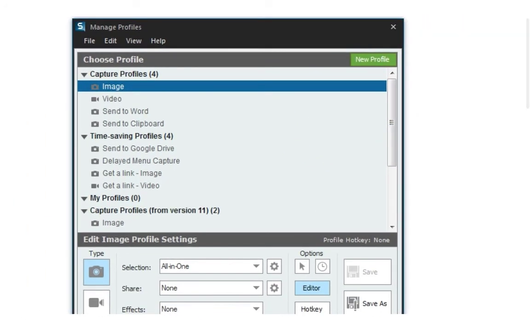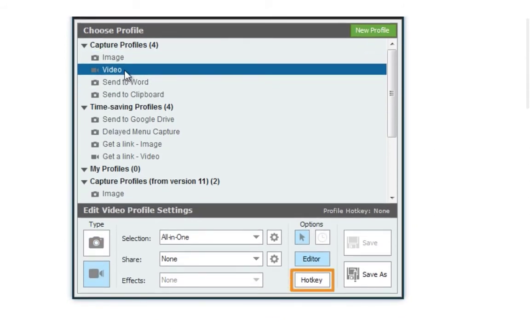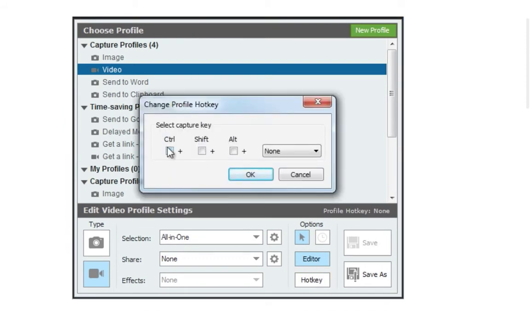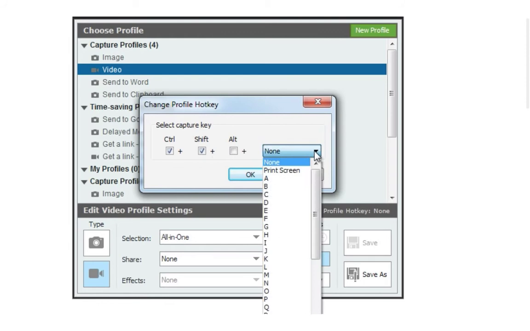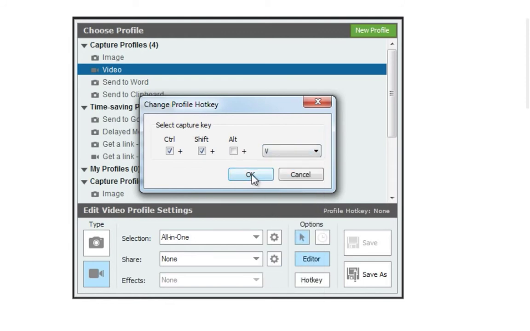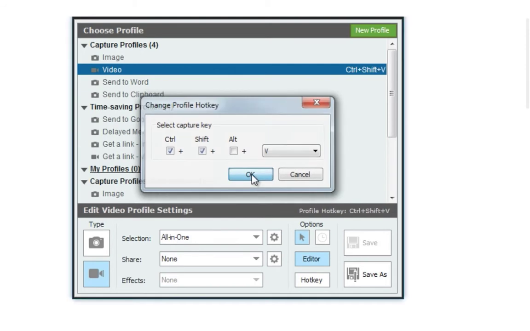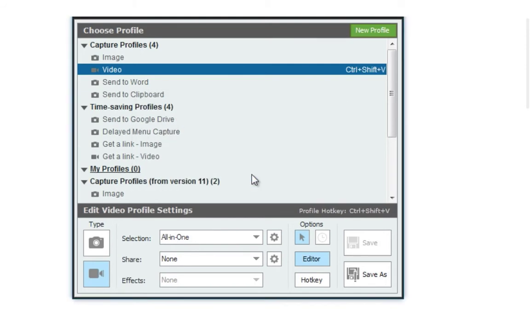So if you want to set a hotkey for the video profile, select the video profile here, then click Hotkey in the Options area. I'll choose Ctrl-Shift-V for the hotkey. I use V for video and I for image, so I can easily remember the hotkey. Choose a combination that makes sense to you.